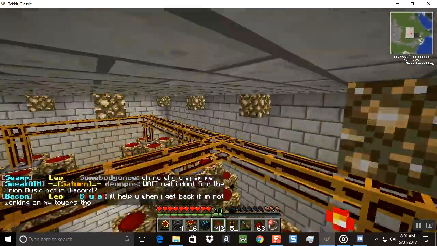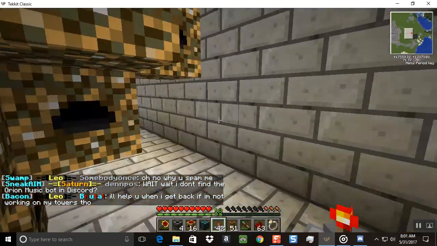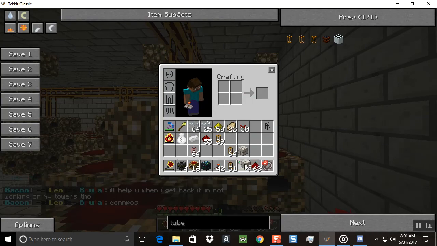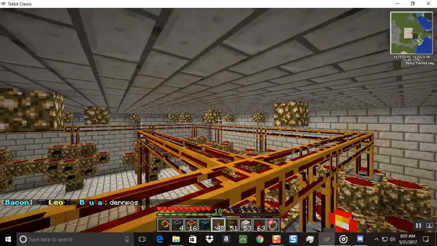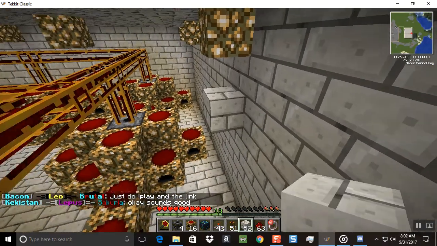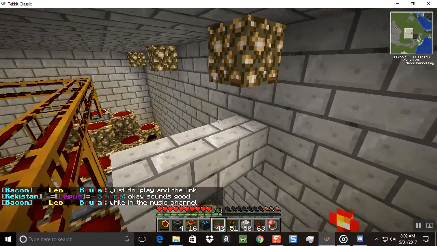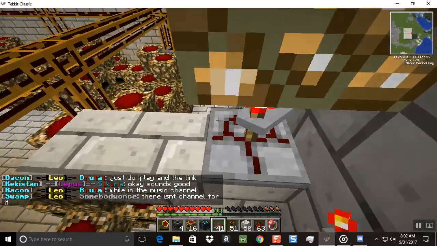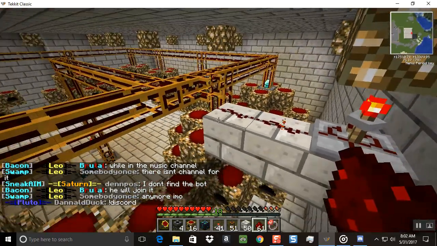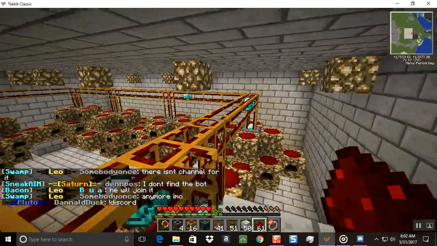But anyway, to do these timers and stuff like that, the way I was doing them is I was taking my brick like this. I don't need the screwdriver anymore. I was running it right there, putting the timer right here, and then running redstone. And as you guys can see, it's powering all three of these.